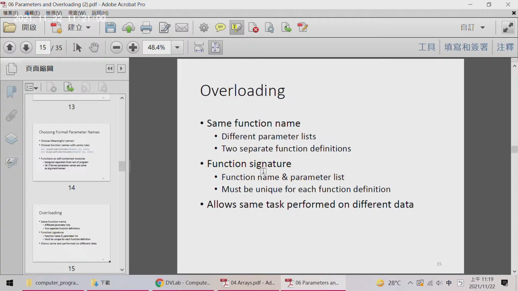If any of the two parts is changed, then the signature is considered different. So even though the function names are the same, if the parameter list is different, then the function signature is considered different.